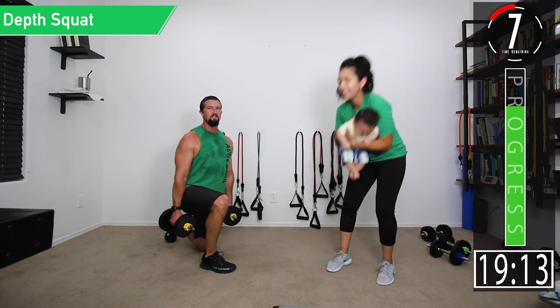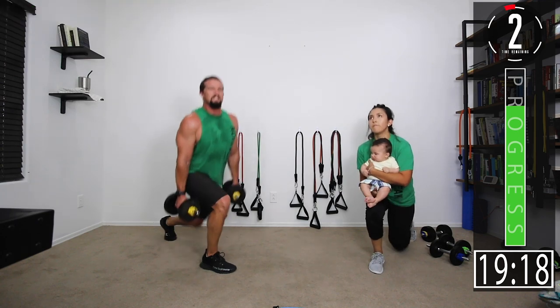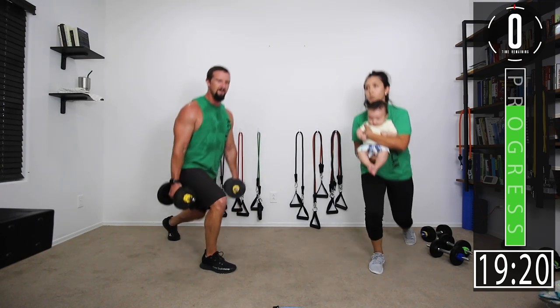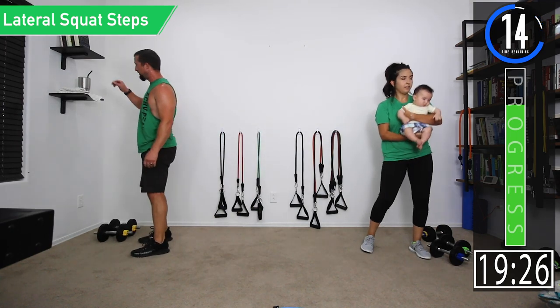Come on. Let's go. 5 seconds. Explode. Let's do one more. Explode. Woo. There we go. Going back in to a squatting lateral step.